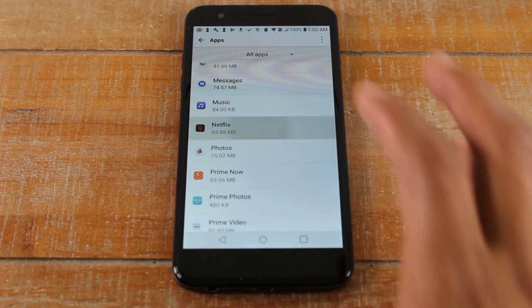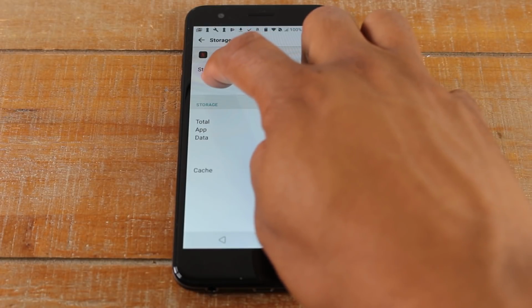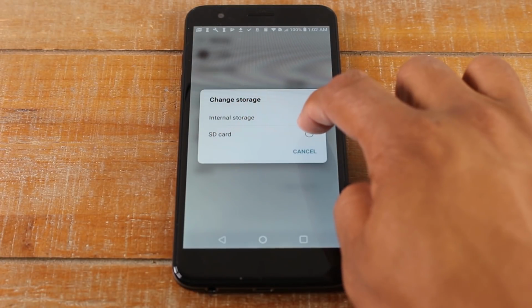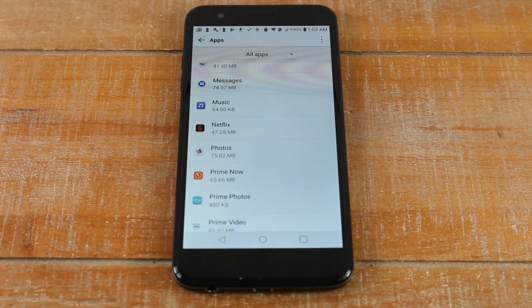So we're going to tap on Netflix, and under the storage section we're going to tap on storage. And right here it says storage usage, internal storage. I'm going to hit change, and then I'm going to hit SD, and then hit move. And that's going to move it from the internal storage to the micro SD card, thus freeing up some of the space on your phone.